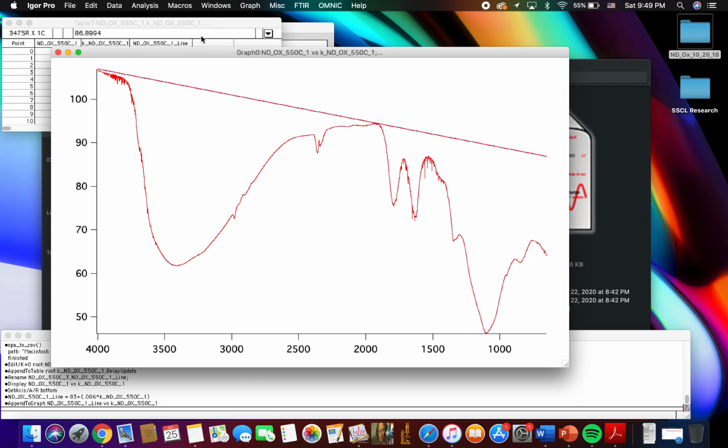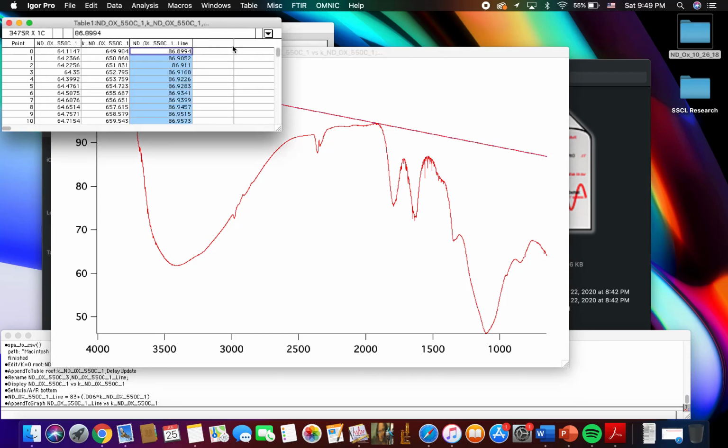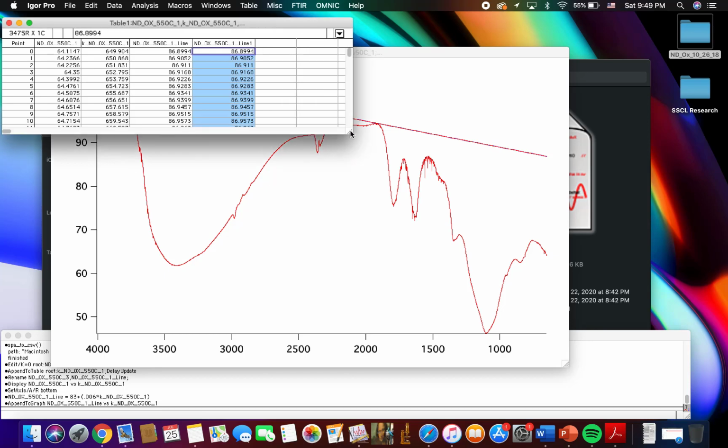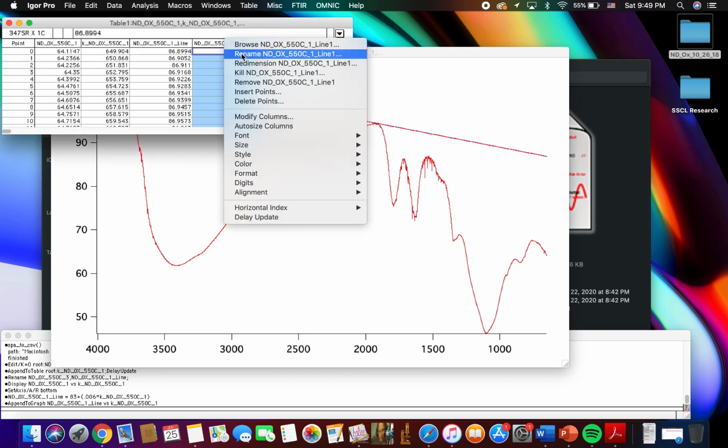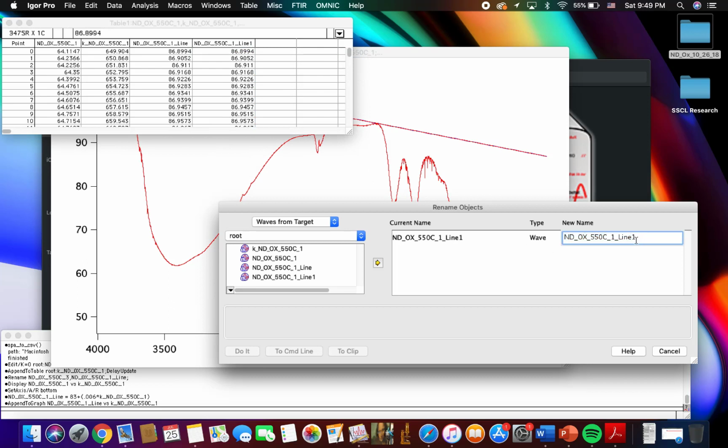Now we can move forward in creating the norm column, and after that we'll do the KM. So again, like you did this column, just click on the column, copy, click on the next one right next to it, and paste it. Again, right click, rename it. This is a norm. Again, make sure the name corresponds with the ones you're working with. When you start working with more files, you're going to have stacks and stacks of files. You want to make sure that you know exactly what scan you're renaming and what scan is renamed to what, and what norm is doing what and what KM is what, stuff like that.